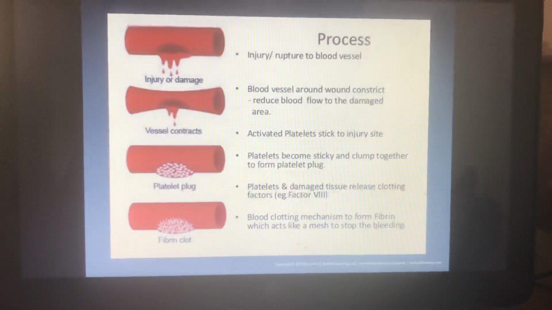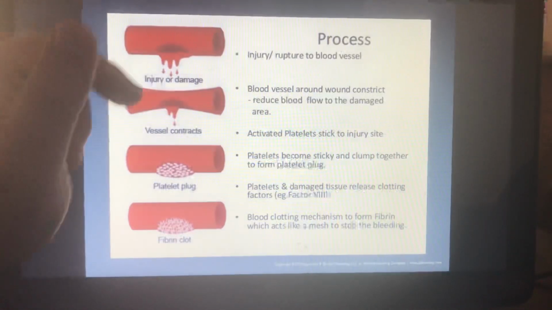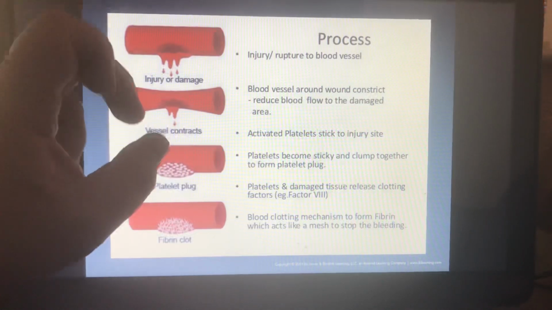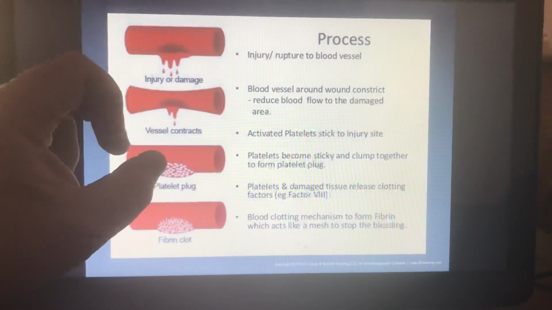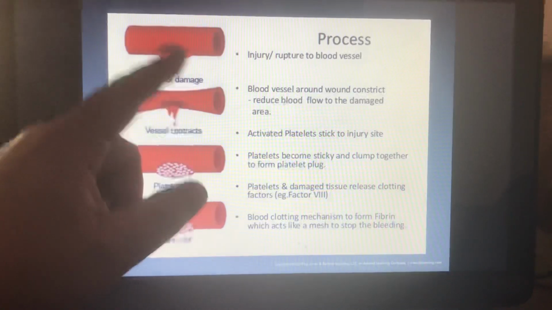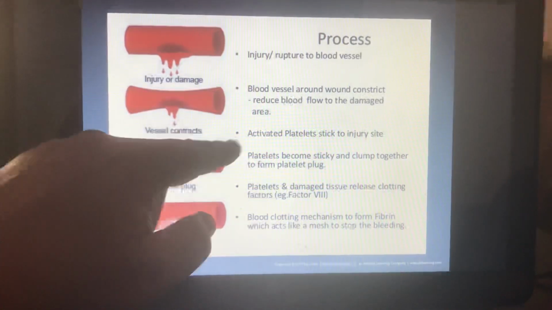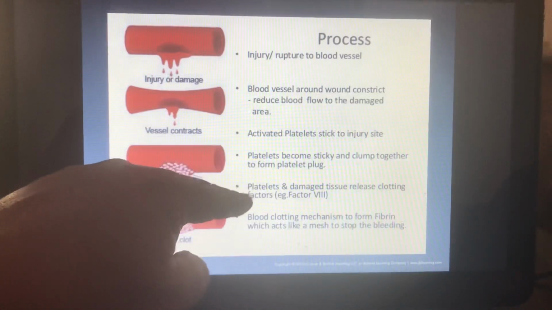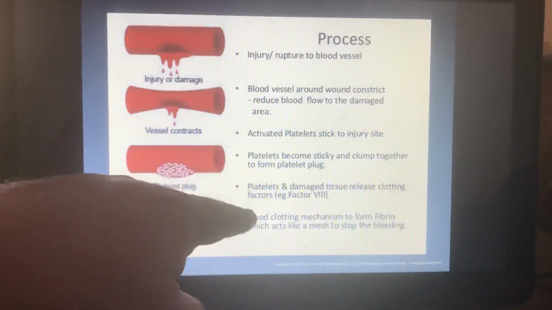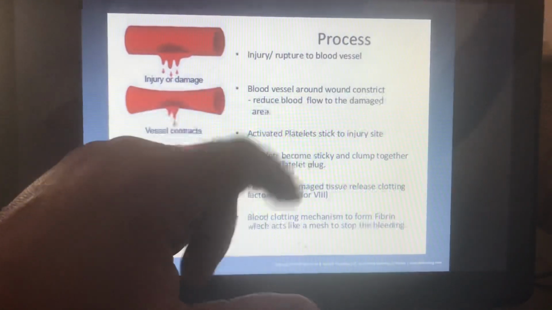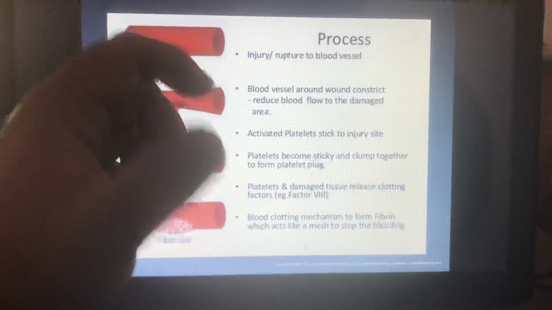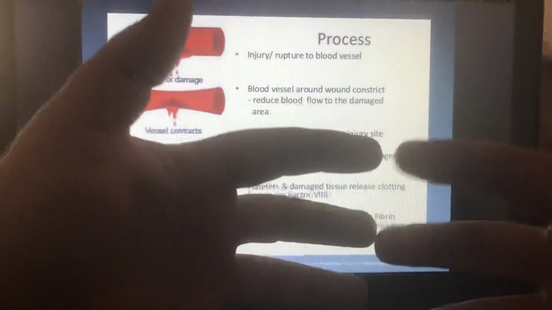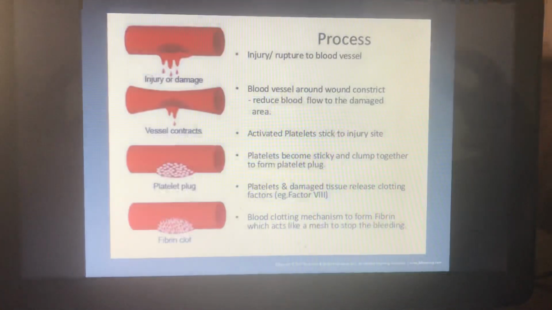So here's the process. You've got an injury or damage that occurs. Remember, the neuro kicks in. It'll constrict it down to limit flow, not stop flow, but to limit the flow. The platelets get activated, so they'll start sticking in and around the area, and then they start clumping together. They start aggregating, and then they'll release some clotting factors, fibrin and fibrinogen, and then it's grabbing also red blood cells that are coming by, and it's putting them in this clot. And then you get the fibrin. The fibrin is literally just a protein that starts building a web over top of this.